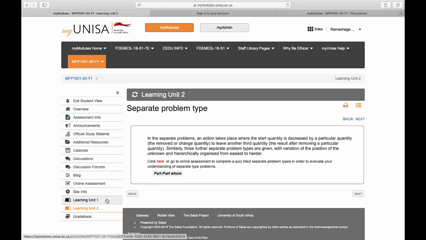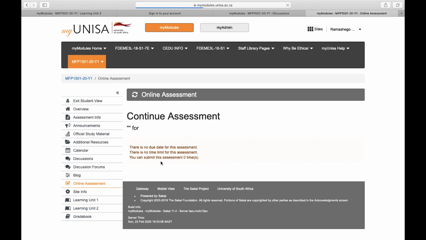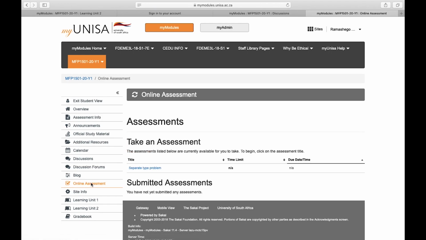You can see now online assessment is highlighted because it's on a different color. It's a little bit orange or brownish. It shows that now it is active. So when you get to online assessment, you'll see the assessment. And then when you click on it, it will ask you to take the assessment.